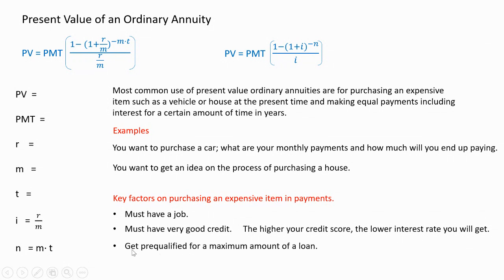Okay. And also, you have to get pre-qualified for a maximum loan amount. For example, when you're going to buy a house, you don't want to start seeing houses first, because what happens if you look at real expensive houses and you don't qualify for a loan of that amount? So the best idea is to get pre-qualified to see how much you can afford. This way, you don't look at houses above what you qualify for, because then the houses you actually qualify for, you're not going to like, since you were seeing houses over your budget. Okay, now let's do examples of both of those.